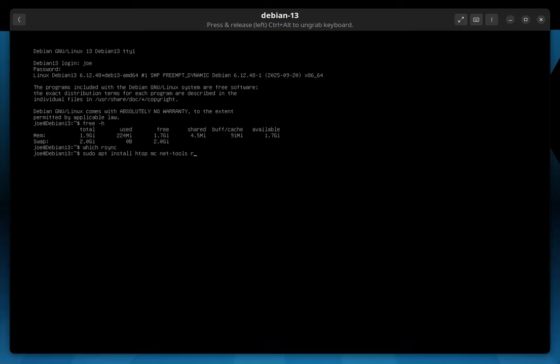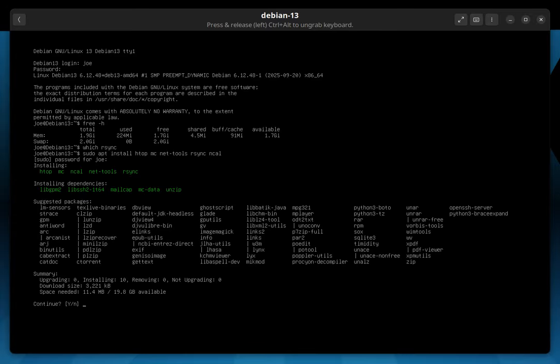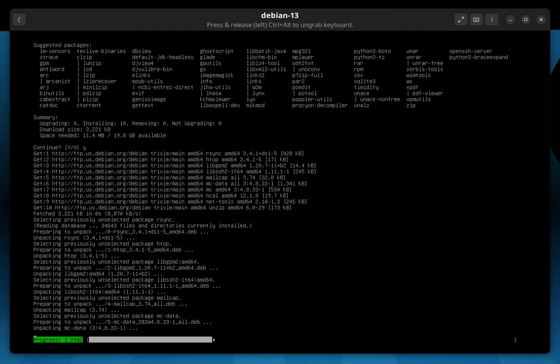And definitely need rsync. That's kind of important for a server to have. And what else? I like ncal to be on my machine so I can have a calendar. They have decided now that that's not shipped by default. What else can we put in here? I guess it's a virtual machine. What else do we need? Here we go. Yes. Please go and get all that stuff and install it.